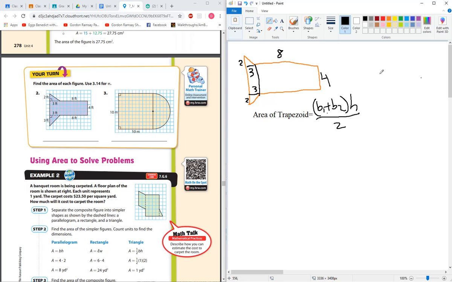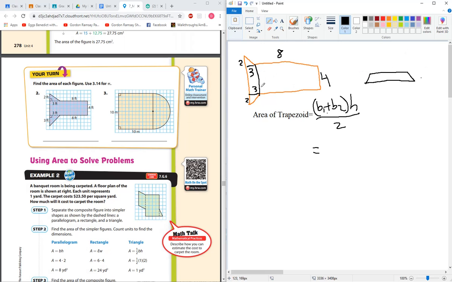So in a trapezoid, what they mean by base 1, base 2, it just means the top and bottom. This is a base, that's a base. The horizontal parts. It's just so you don't mix them up. It doesn't matter which one you choose to be base 1 or base 2, just be consistent. Typically, I make the top one always base 1 and the bottom one base 2. So the smaller one is base 1, the bigger one base 2. In this case, what is the length from here to here? That's going to be our base 1.